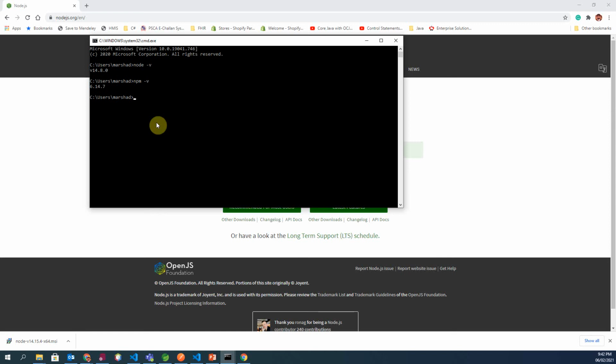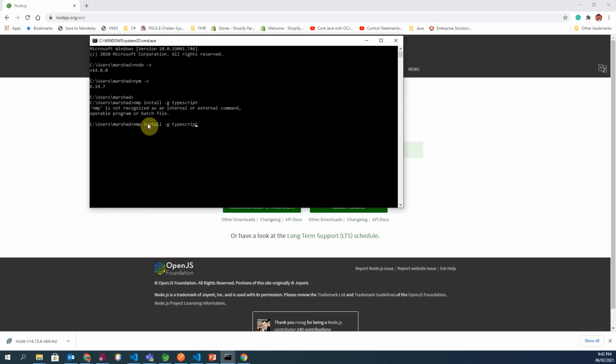The third thing, we need to install TypeScript. To install TypeScript we must run this command: npm install -g typescript. G means globally.